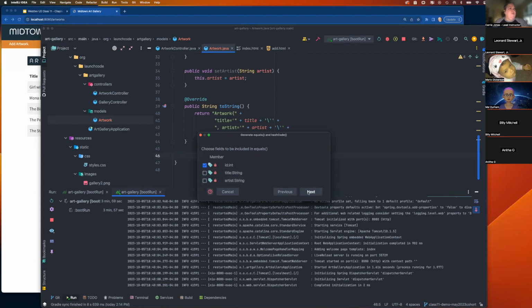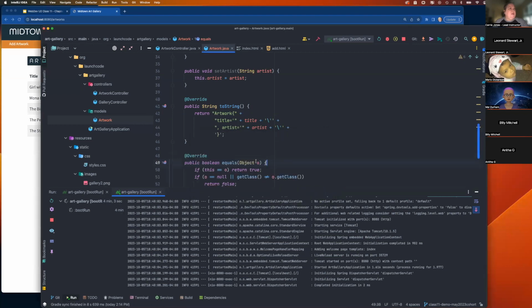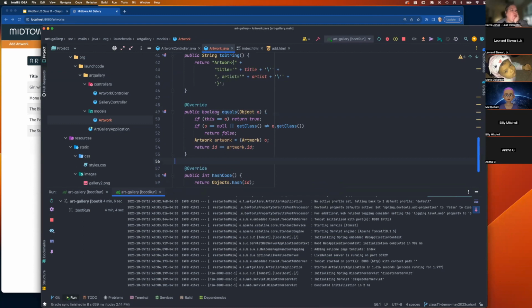We want to base it only on the ID. All right. So if you remember when we were looking at these before, when we were talking about classes and these special methods, what's happening here is first it says, okay, if I'm comparing against another object and they are actually the same object, then return true. If it's null, or if they aren't even the same class to begin with, then return false. Once we get past those early returns, that means we can go ahead and cast it to the Artwork class now that we know that it's not just another class or another object. And then we can return, does this ID equal the ID of the other object?